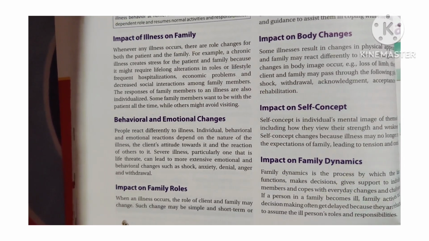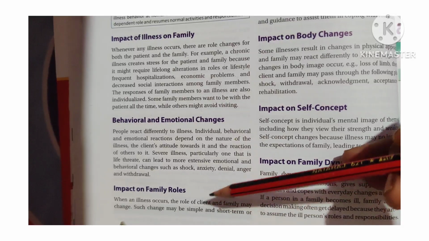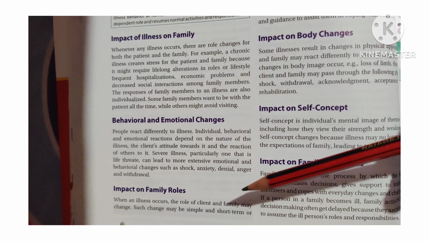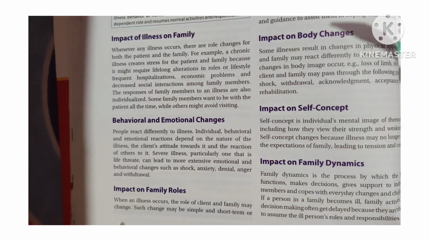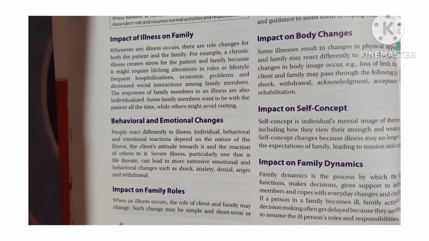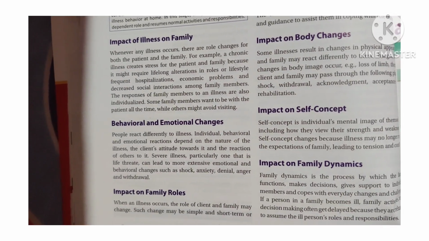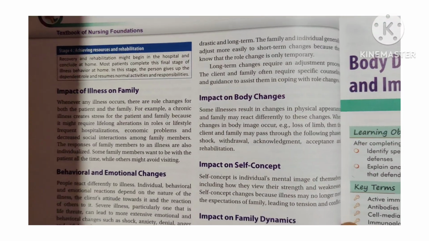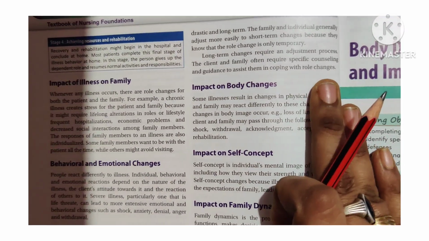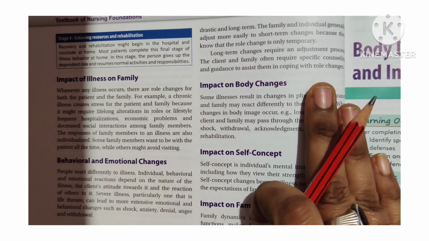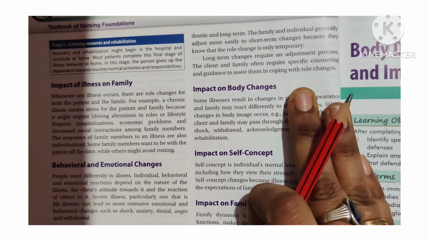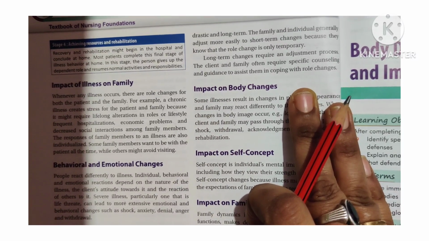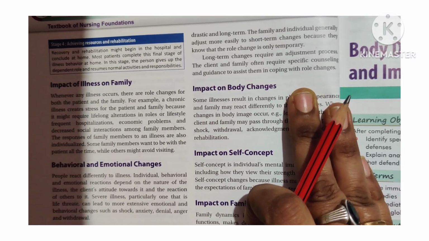Next is impact on family roles. So his family role is going to get altered whenever a client has any illness. So his role may be changed. Such a change may be short term, or it can be long term also. The role change can be for a short term or for a long time. So the family and individual generally adjust more easily to short term changes, because if you take 1 week of leave, it's not going to have a greater impact on the role change.